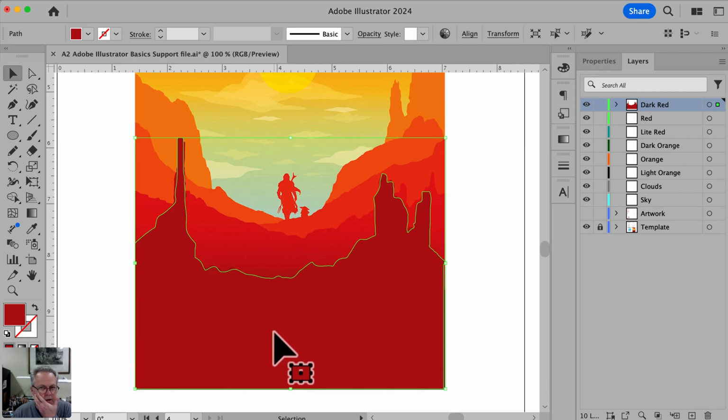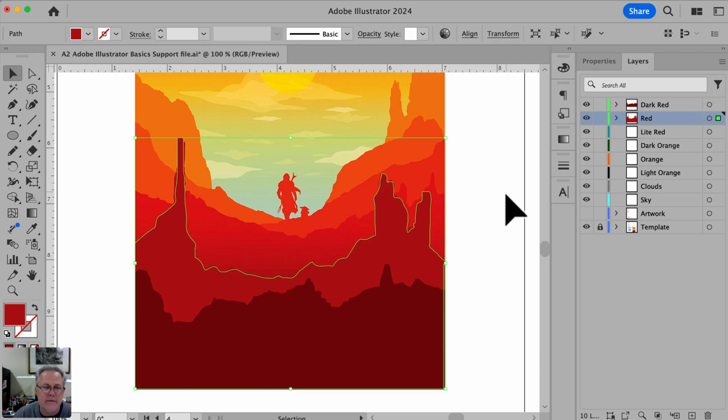What happened to my first shape? Well, look what I did. I put it on the same dark red layer, and it covers it up. Yeah, that's kind of the idea. But the problem is it's on the wrong layer. So I'm going to select it, and then do I have to redraw it? No, I just need to move it to the correct layer, which is under the dark red. So I'll just select it, grab my little selection, and drag it to the red layer.